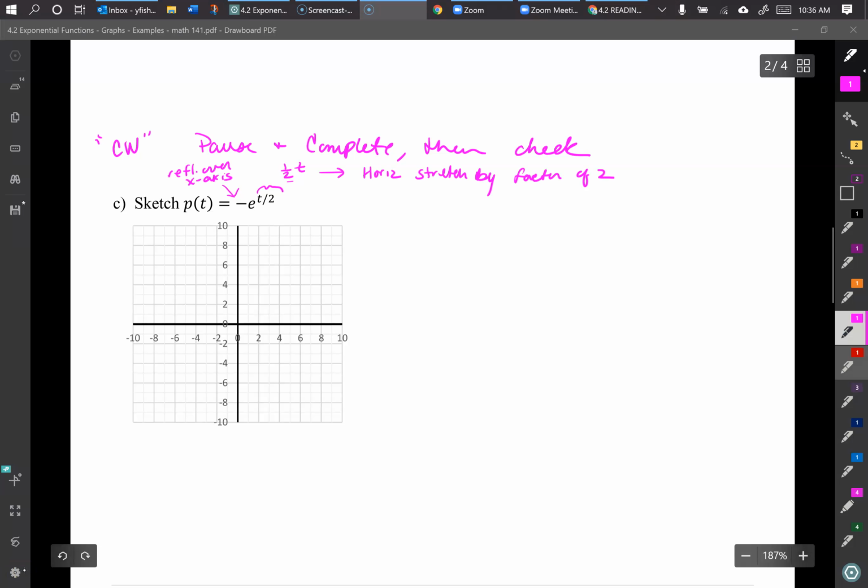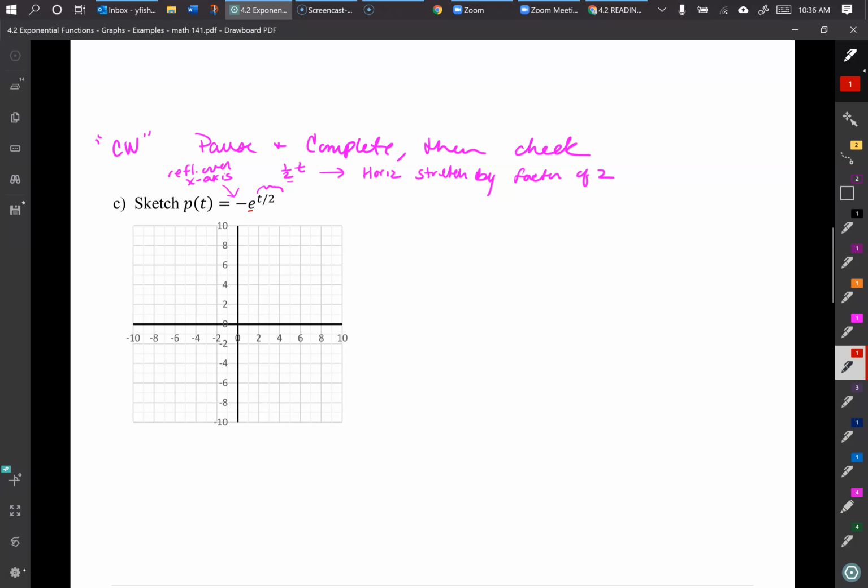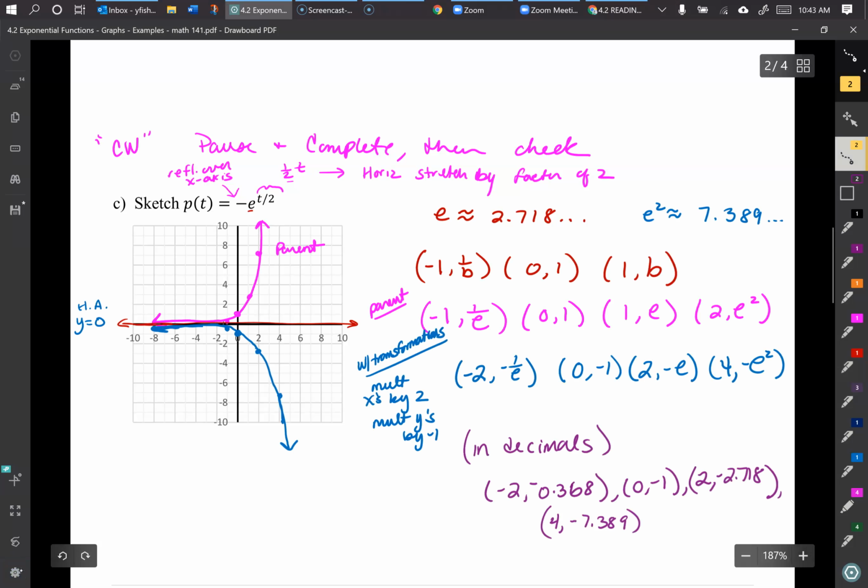One quick thing to note before you start is e. You probably need to know what that is for approximating, for getting your points on. So if you haven't seen that, e is a number, it's approximately 2.718. It's a number similar to pi. So if you happen to not be familiar with that, you can estimate your values when you go to graph. Okay, so this is what your graph should look like in its final stages.